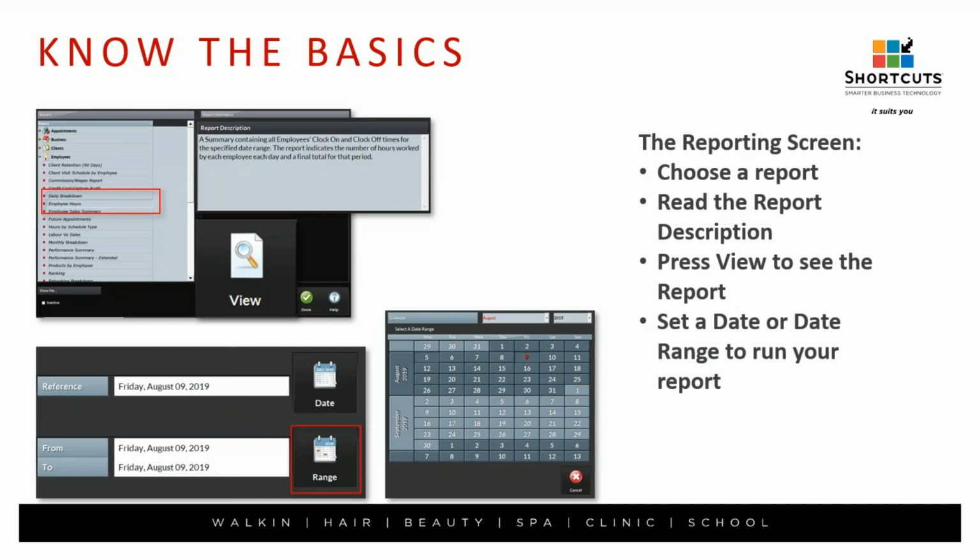Since we have well over 100 reports, we don't expect you to memorize all of them. That's why we have our descriptions. As soon as you select one from the list, on the right side of the screen, we'll give you a description. And in some cases, we might even mention how the report is put together. So that's a very basic step: look at your reports, look at your descriptions, and then choose for what period you would like to run it.